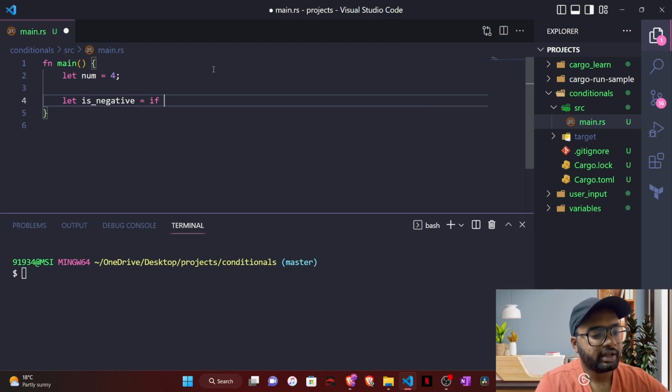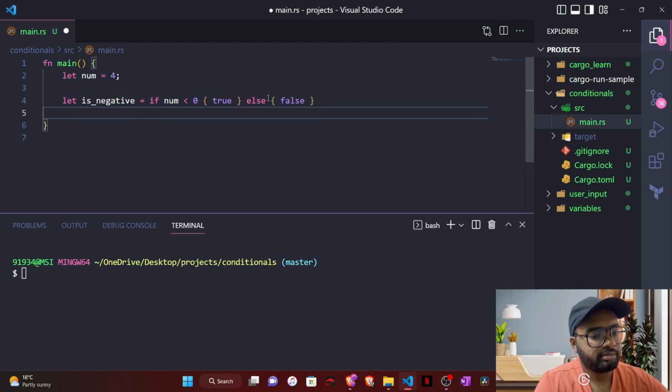What condition should it satisfy to have a particular value in this variable? So it should satisfy if num is less than 0, that means the number inside num is less than 0, it means it's negative. So if num satisfies this condition, I want this to have true, right? is_negative tells if that number is negative or not. If it's negative, it should have true. That's why I'm saying if this num is less than 0, that means if it's negative, I want this variable is_negative to have true. If the num is not less than 0, that's where else comes. So if it's not less than 0, I want this to have false.